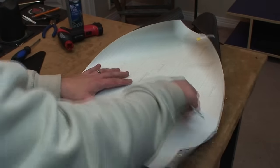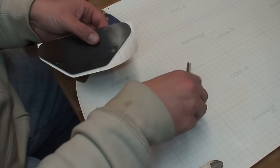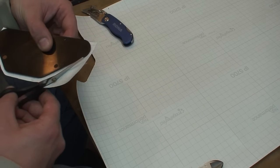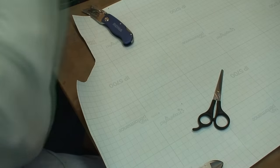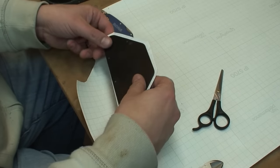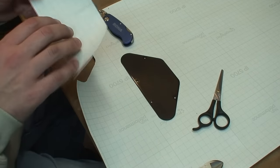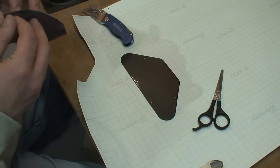Look at that. Okay. So yeah, I'm just going to kind of treat this like a sticker and I'm gonna stick it on.